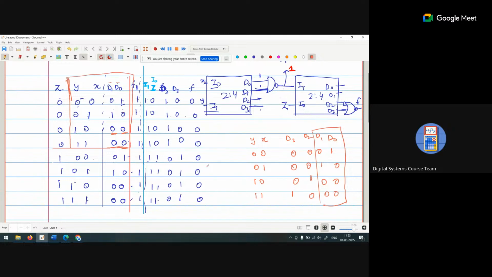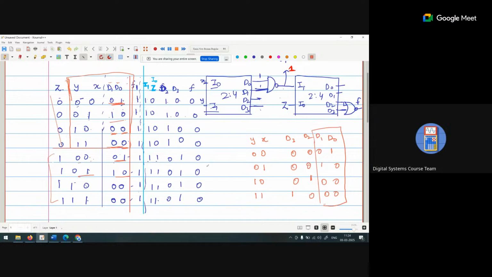But what should I do, sir? I just consider all 3 inputs X, Y, and Z. So that's why for X, Y, Z we are taking the 8 conditions. Now, if you see, the value of D1, D0 is dependent on X and Y. It is not dependent on Z. So for any value of Z, either Z is 0 or Z is 1, the value of X, Y is 0, 0, so we are getting 0, 1. For the first decoder, we didn't need to consider Z as an input. We don't need to consider that one, but for easy understanding, we can take all 3 inputs.